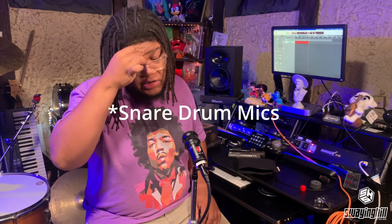If you don't have the money for the snare mic, the Audix i5 is a great option. Of course, the SM57 is a great option. And if you come across any of these Yamaha microphones, scoop them up. They're hard to come by, but there's a lot of great snare drums for this market, and it's cool to have a dedicated dynamic microphone, but every drummer should have at least one dedicated condenser microphone for their snare drum as well. I'm curious how this will sound straight on the shell with a dynamic mic on top, but that's probably another idea for another video.